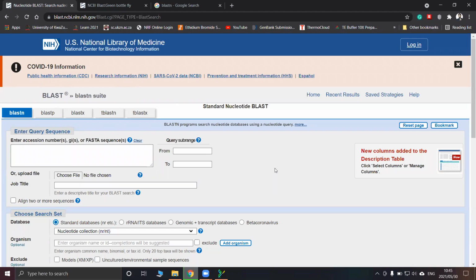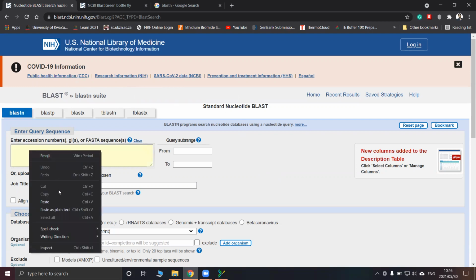There are various different types of BLAST. BLAST is basically the terminology used by the NCBI GenBank to say: give me your sequence and I'm going to search it. We have BLAST for different types. We have BLAST for proteins as well. But since we're working with a DNA sequence, we're going to be using BLASTN.